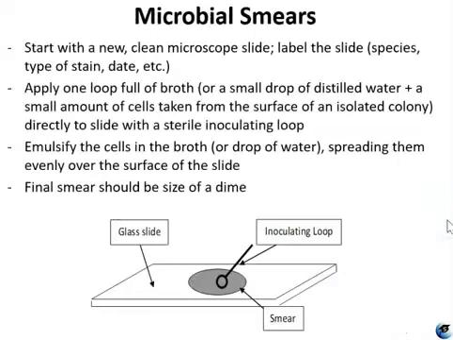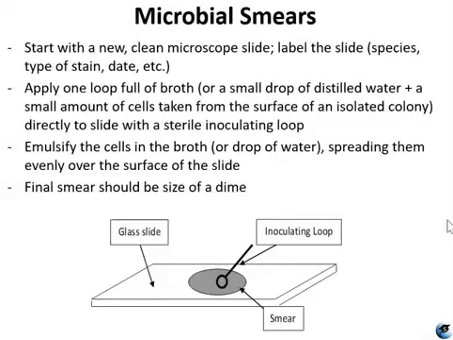So how are these stains done? Well, first, you've got to prepare the cells to be stained. And while you can do a simple stain on a wet mount slide, in fact, you will be doing this for experiment 1, before doing any of the other types of staining techniques, cells must first be affixed to the slide via dry mount, which is also known as a smear. So first you would start with a new clean microscope slide and you're going to label it. Then you're going to apply a loopful of broth, or if you're not using a broth and you're taking from a plate, you would add a small drop of water and then add your cells to the water. And of course you're doing this aseptically, so you would want to be doing this with a sterile loop.